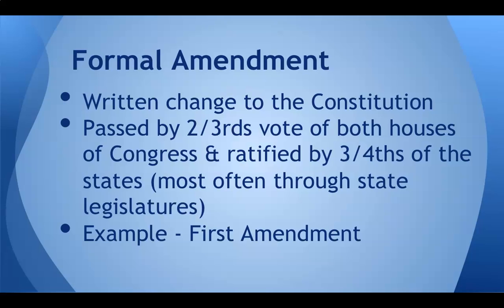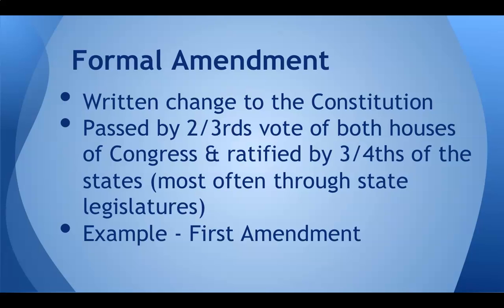First, Congress has to propose a change, and it has to be passed by both the House and the Senate by a 2/3 margin, meaning that you have to have a supermajority that agrees that it's a good idea. Then it goes to the states, normally through the state legislatures, and 3/4 of the 50 states have to say, yes, this is a good idea, and they normally get a window of about 2 years to make that decision.